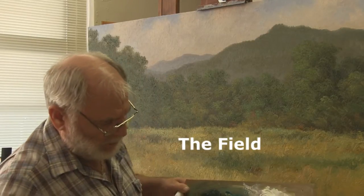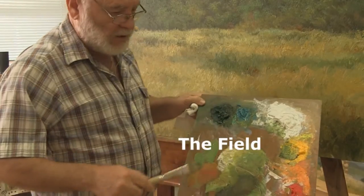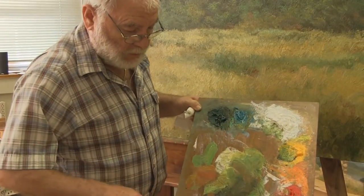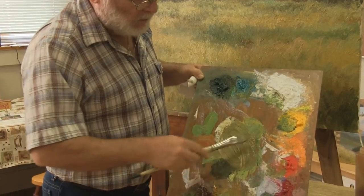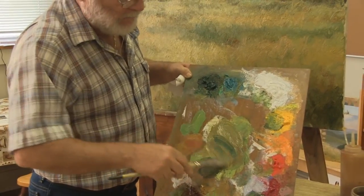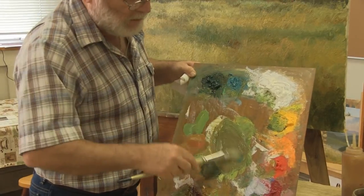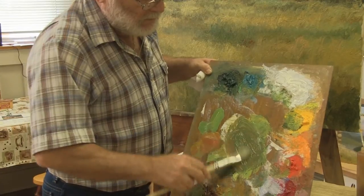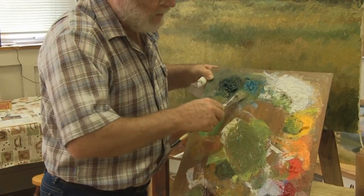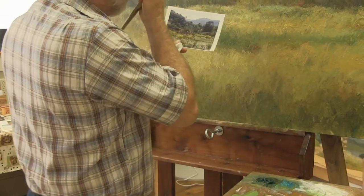To do the field, I'm going to stay with this pool that I have here, and I'm going to start with the darkest darks, and I'm going to work towards the lights. So I'm going to start with a raw sienna and my dark green and a burnt sienna and a turquoise. I want to start with reintroducing some of the darks where I see them.